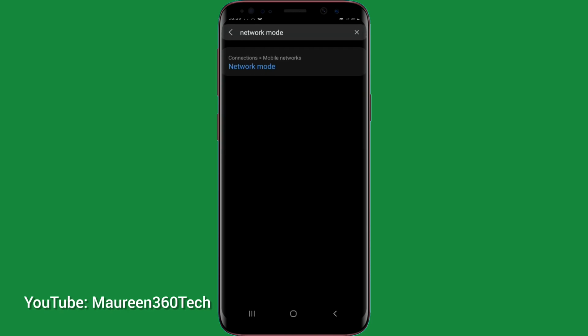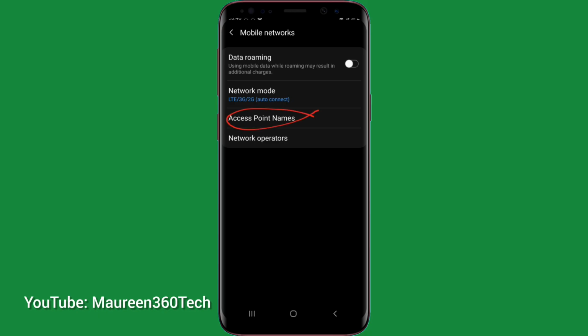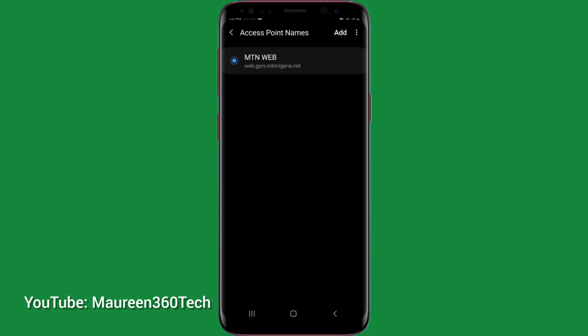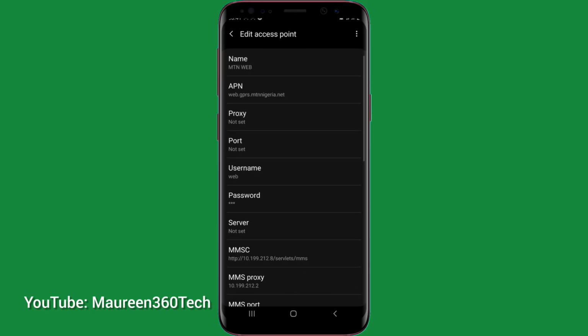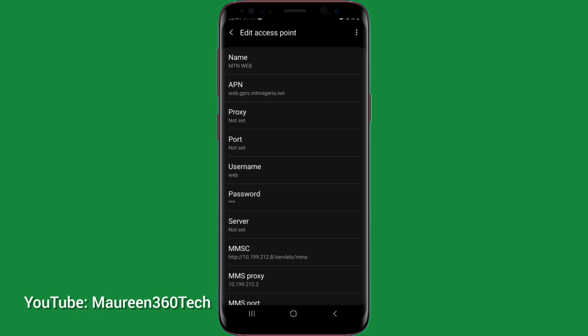All right, so the next settings we need to make is to adjust our APN settings. Now we're going over to access point names. You tap on it. When you tap on it, you will see your connection based on your SIM card and your country, as well as your location. You now go over to the connection here. You tap on it, but you can decide to add a new one if you wish. But my own is okay based on my location and my country.